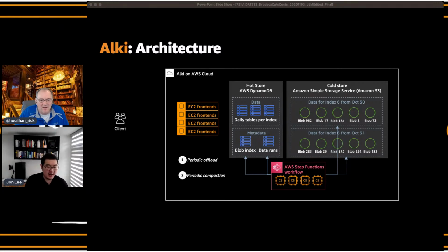So at the end of the day, we do this offload process, take the data from the DynamoDB table, stick it into S3, do all the indexing that we need, and then we run a series of verification and post-processing steps. We might want to partition the data in S3 so that it's easy to operate on with other batch processing jobs. We also verify that the hash of the data that was in DynamoDB is the same as the hash of the data in S3. That way you can confirm that the transformation is complete. Right, exactly. Then at the very end of that, we just delete the table. Because once the raw data has been transformed and put back into S3, the daily table goes away. You don't want to pay for that storage.